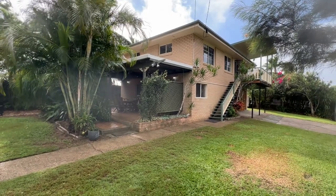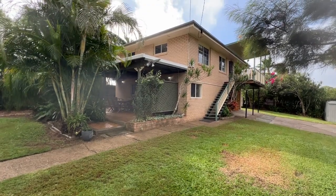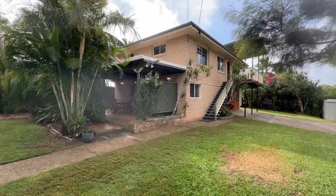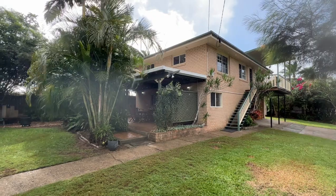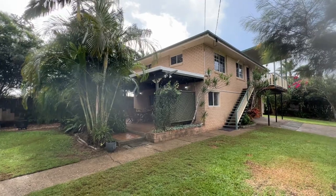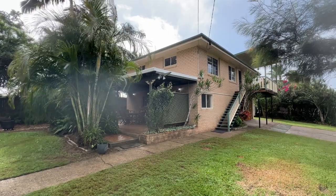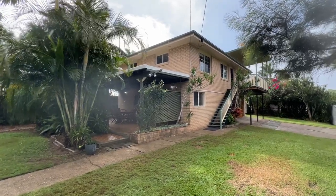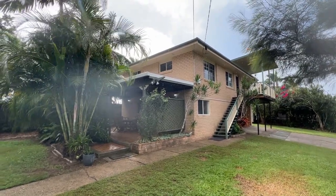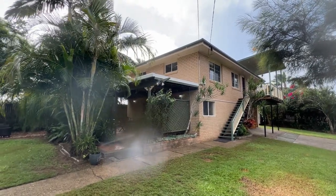It's up and running on the market for sale now. If you're not able to come through in person, do not let that perturb you from buying this — the walkthroughs I do are as-is with no gimmicks, no camera tricks. It's basically walking through the property myself. If you like this property, do not hesitate because if you do you might miss out — this will be sold, make no mistake. Send me an email, give me a call — let me help put this deal together for you. Thanks very much for watching. Johnson Teo from Ray White Springwood and Shailer Park, signing off — I'll see you at the next one.